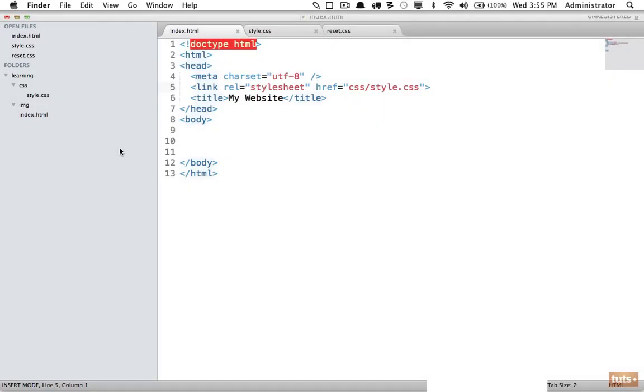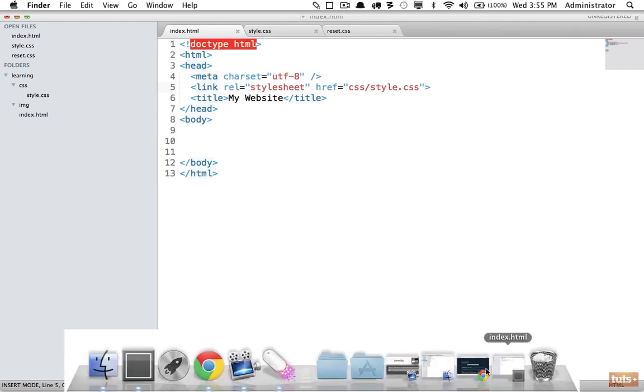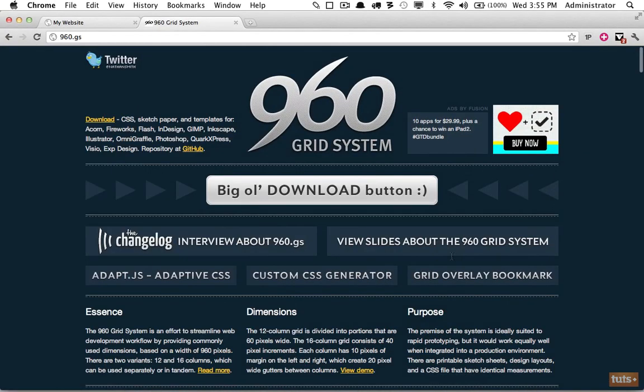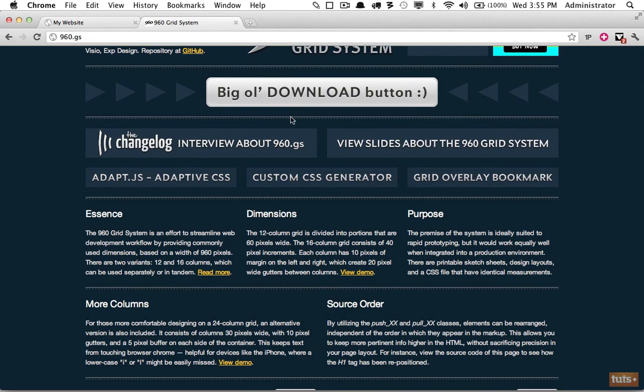It's fairly common for designers to use CSS frameworks, or what we call a collection of styles that make it easier to build our designs. One of the most popular is called 960 grid system. What you see here is it sets a handful of classes that allow us to quickly develop column structured layouts. So you see right here where we have one column and then we have another. So we have a set of 3 columns.